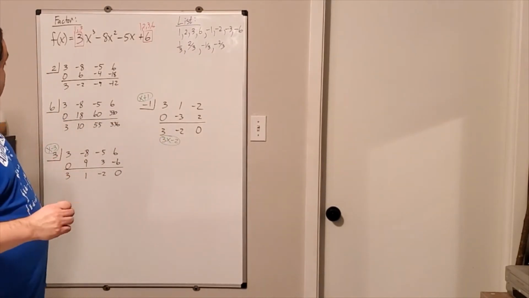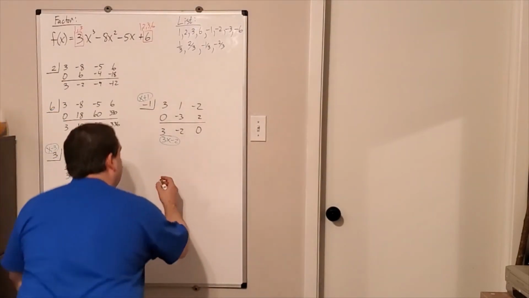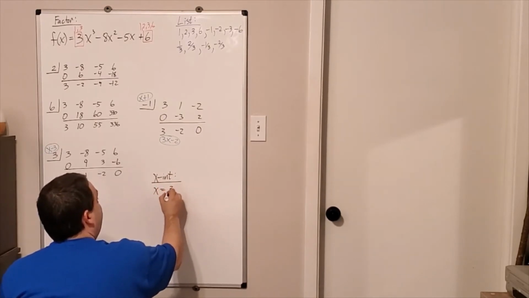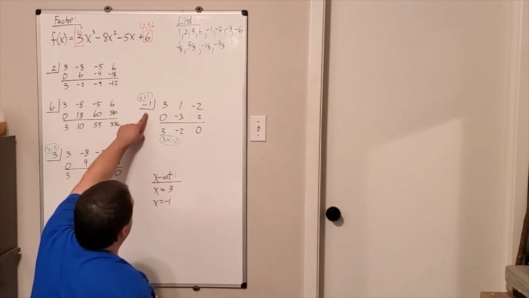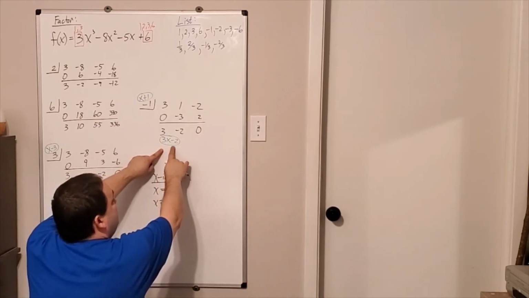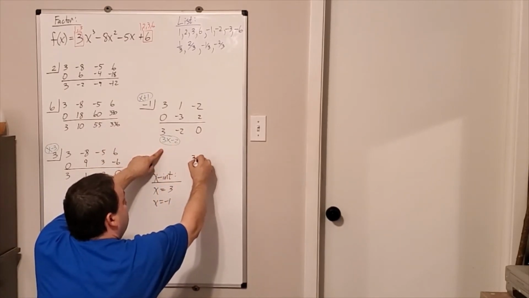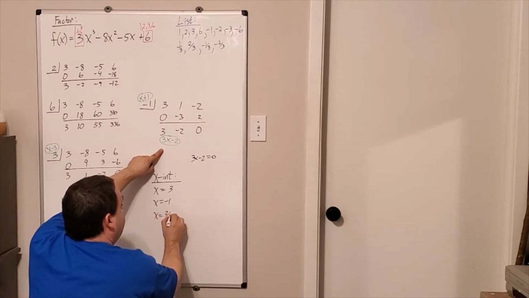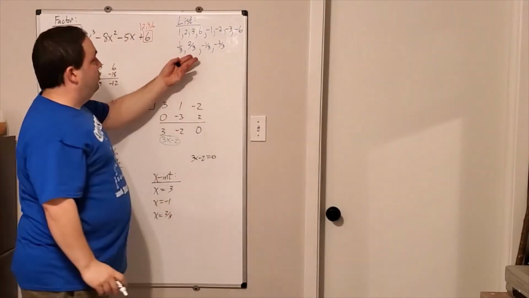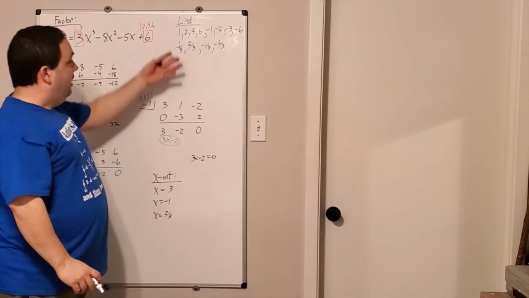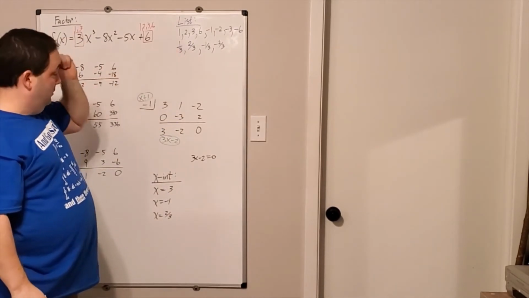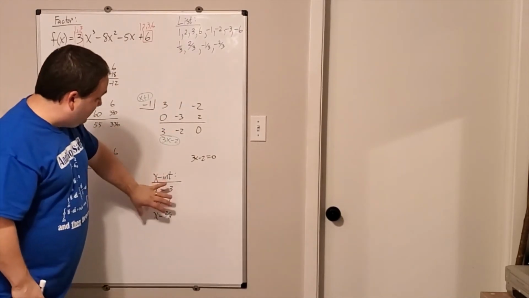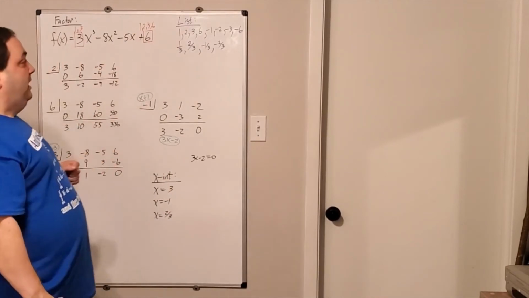I want you to notice that my x-intercepts are x equals 3 that we found, x equals -1, right? And then if I set 3x minus 2 equal to 0, add 2, divide by 3. Notice I would have gotten 2/3. And again, 2/3 is in our list. So it would have eventually been found, one way or the other. Okay? So all of our possible rationals, and if it's going to be a rational x-intercept or solution or whatever, it's going to be in that list.